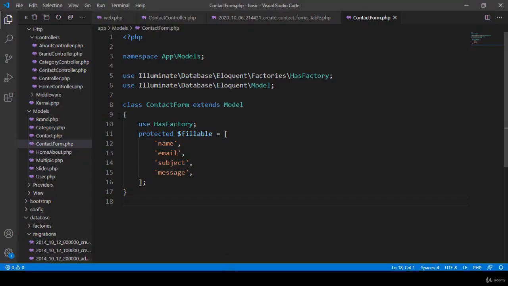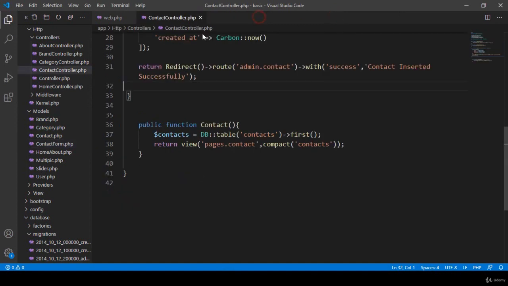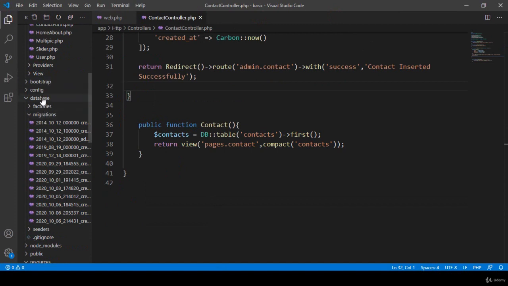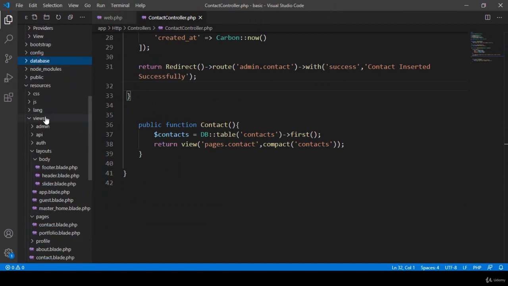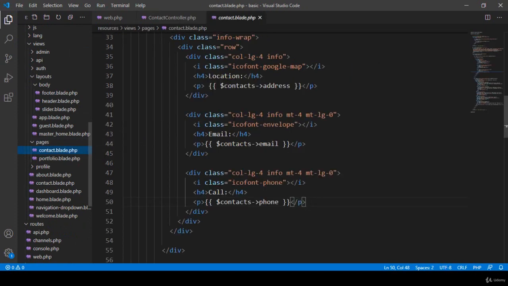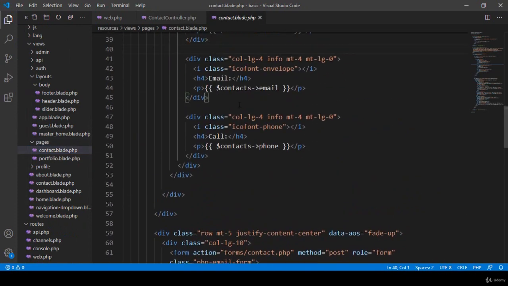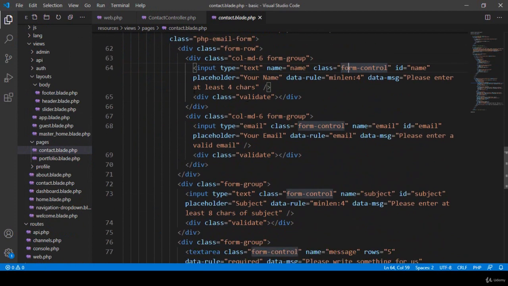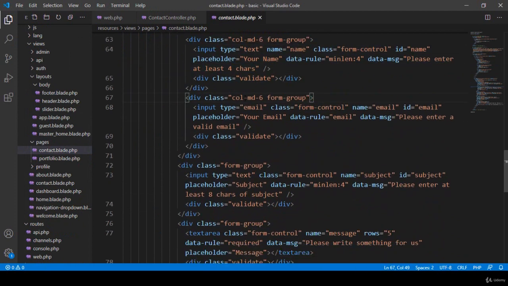So now go to our contact page. Right now we don't need this, I remove it. Also we don't need this. And here we have to go to our view page. Into the view, that is our contact page. Right now I have already updated this portion, and now that is actually our form. So here you can see that is actually one of the forms, and here we have to update all those fields. They also have some default validation, but I don't need this default validation, so I remove it.